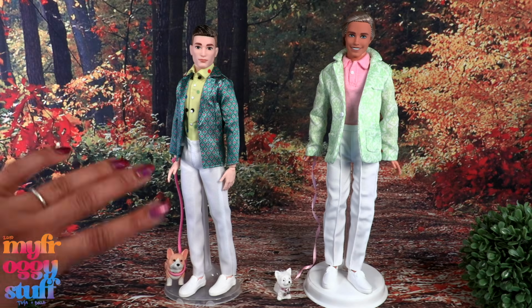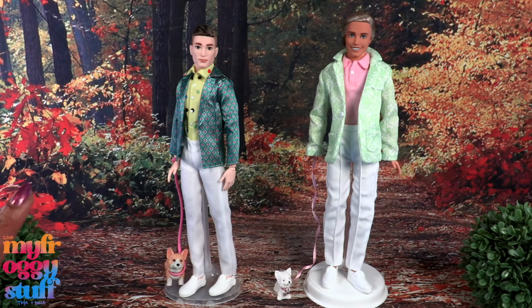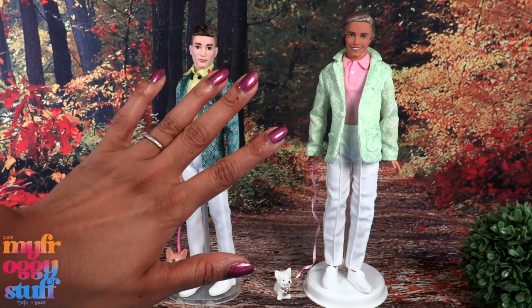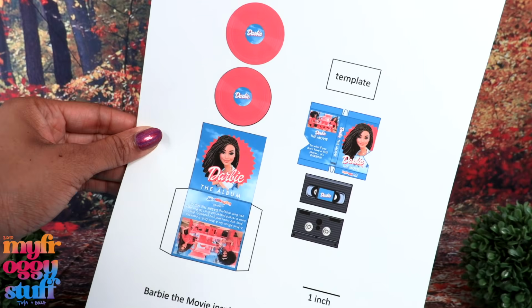The gray hair totally got lost in the gel. Hopefully when it dries, we'll be able to see it better. But overall, not too bad. Plus, we got to use stuff we already had. Let's make more Barbie the Movie inspired stuff. Like Darby the album. Ha!